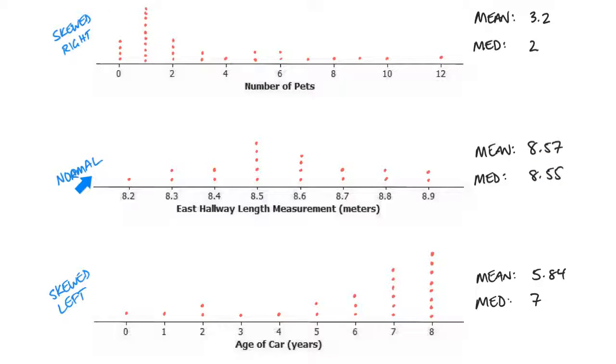And so we say that if we have a normal distribution, then the mean can be the best representation of the data. So in class, I'm going to show you how to enter all of this data into your calculator so that you can get these calculations very quickly and simply. But your job is to understand that if the data is skewed, we're going to use the median as the best representation of the data. And if the data is normal, we're going to use the mean as the best representation of the data.